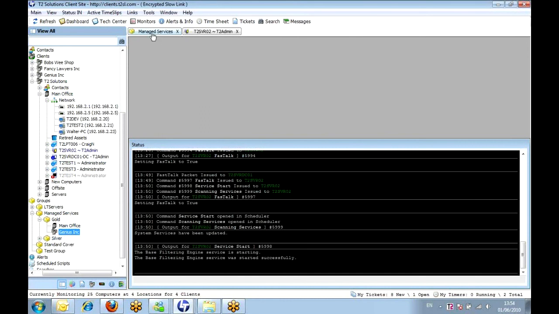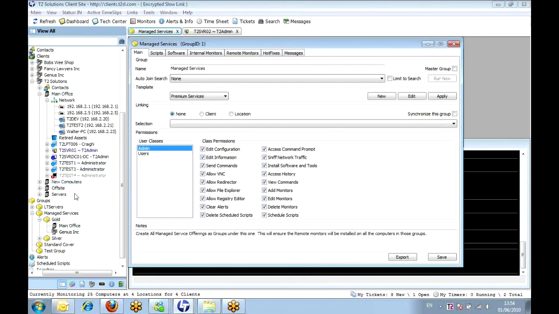So the actual management of how you control your automated scripting, your maintenance, your monitoring, your patch management is all a lot more global, if you like. It's very easy to see in the system what is getting applied to your client's machines. And it's not just one group you can be a member of. You could have your main managed services approach, if you like. You can have gold and silver and all that kind of stuff. You could also have groups in there that manage specific types of machines.